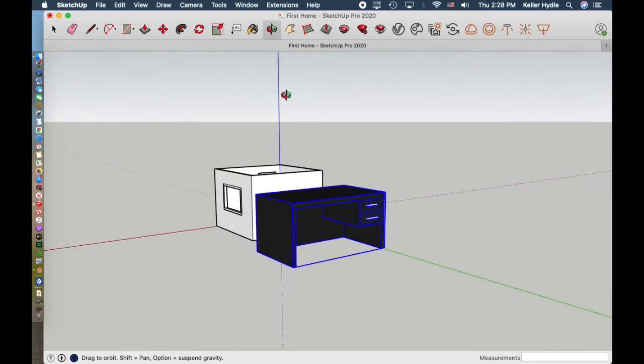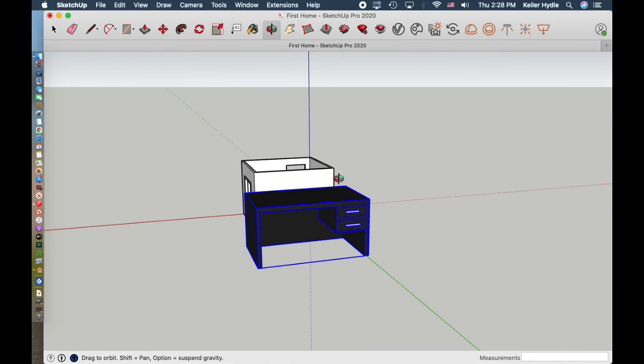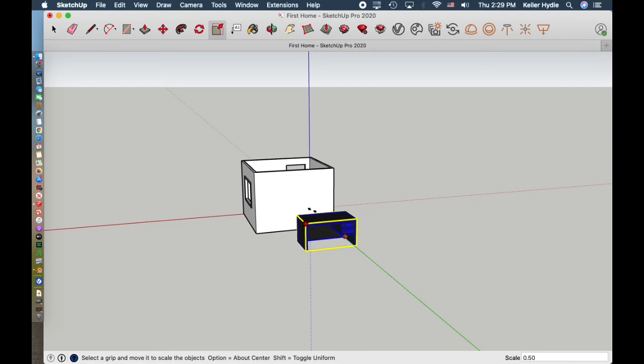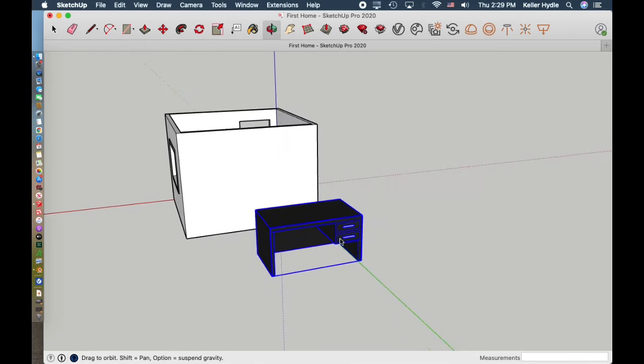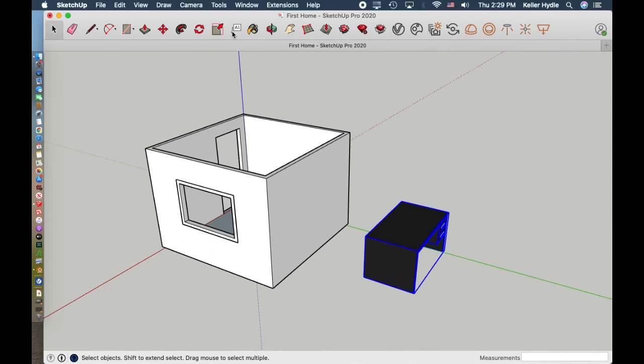So this is not to scale, obviously. So what we're going to do is go up here and select the component first. So just spacebar, select it. And then you just click that tool. It's the scale tool. And then you can scale it down to whatever size you like. I'm going to do half the scale because it's a little more like that. And any axis works on these.